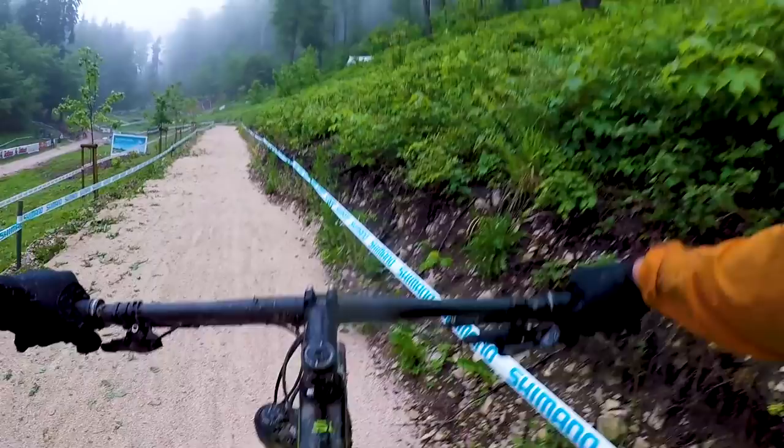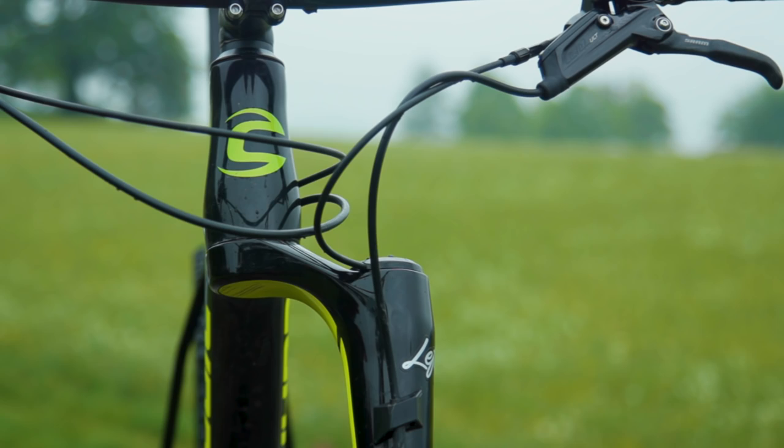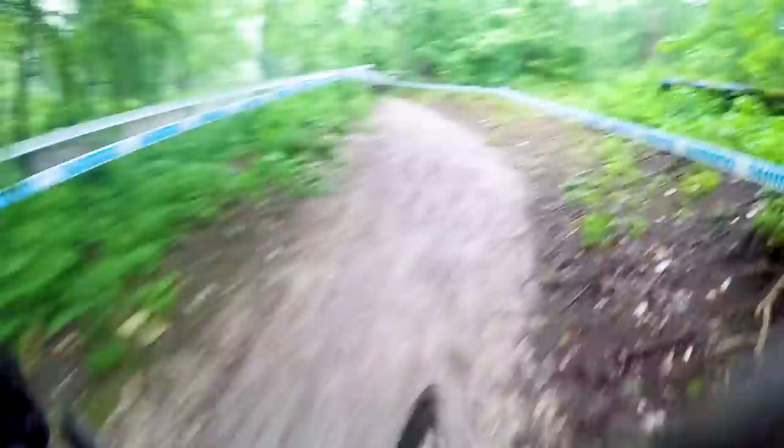We started with a climb through the bottom of the valley up to the top of the course which, if you've ever watched the racing, does not actually look that steep — but I can assure you it is very steep, very hard to put any kind of power down. Joe and I were riding the top-spec World Cup edition of the bike, which weighs 8.4 kilos in that build. The super stiff frame meant the only thing letting anyone down on the climbs was my middling power. But even out of the saddle the bike felt superb. When you lock out that Lefty fork, it feels more like a road bike than anything else — it's a properly firm lockout and very impressive. Even riding in those muddy conditions, we didn't have any issues with that cable lockout, so I can't say I missed the hydraulic lockout one bit.